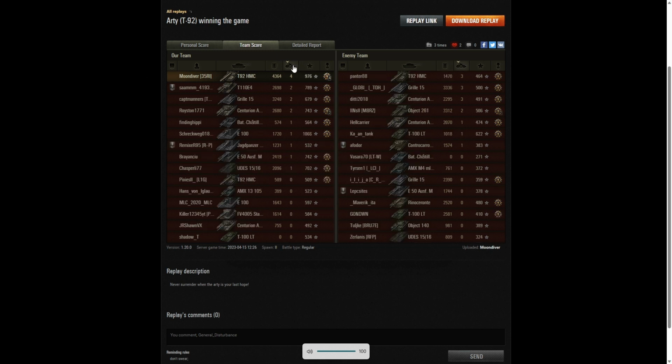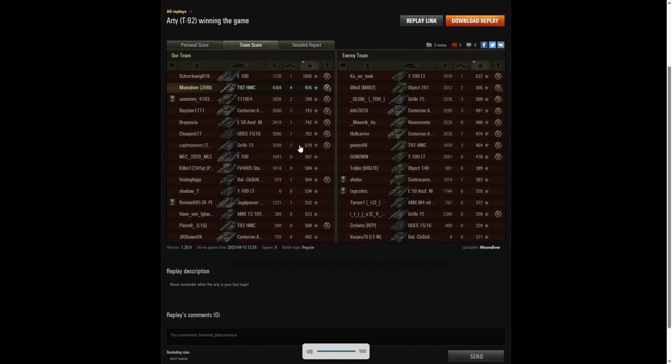When it came to kills, it's Moondiver. Yes, he got that one as well. 4 kills to Moondiver, 3 kills to the T92 HMC, the Gorilla 15, the Centurion Action 10, and then 2 kills went to the E4, the Gorilla 15, and the Action 10 on our own team, and only 1 player on the enemy team, their Object 261, managed to get 2 kills. When it came to base XP, Moondiver didn't get that one. No, the E100 managed to get that. He got 1,066, whilst Moondiver got 976. So 2 out of 3 ain't bad in that one. 789 went to the T110E4.